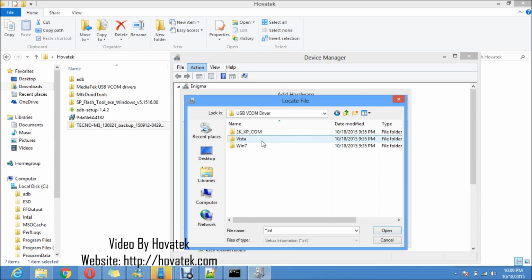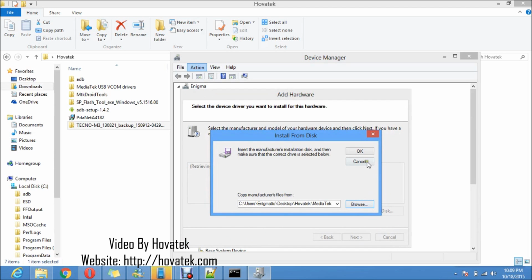So I'm using a Windows 8 PC, so I can use the Windows 7 driver. Alright, just ensure if you're using XP or Vista, just select that for yours. But I'm using a Windows 8, I can use a Windows 7. If you're using Windows 7, you can use this also. Now this is very important. This particular file is for the 32-bit PC. This is for the 64-bit PC. I'm using a 64-bit PC, so I'll select this one and open.